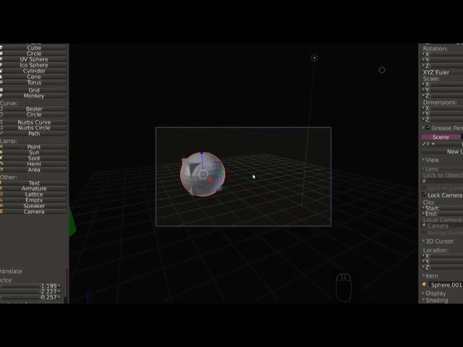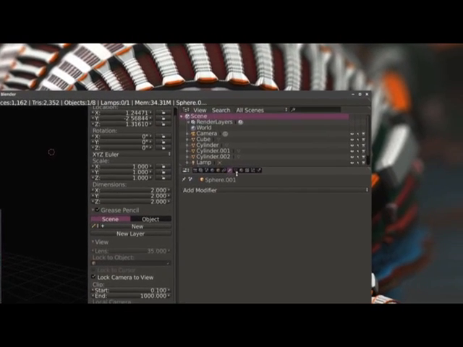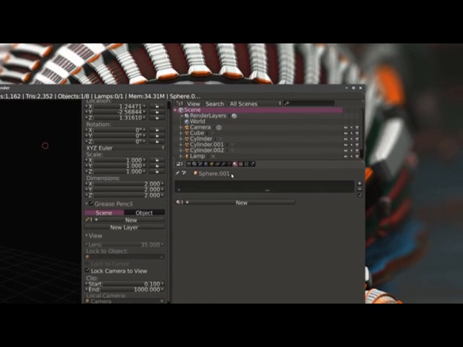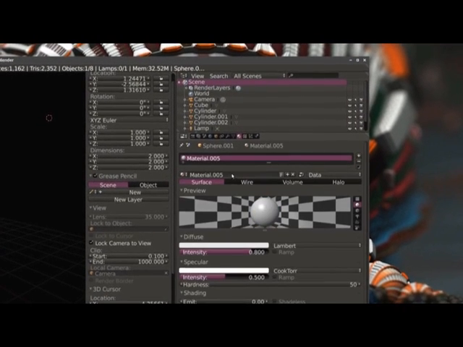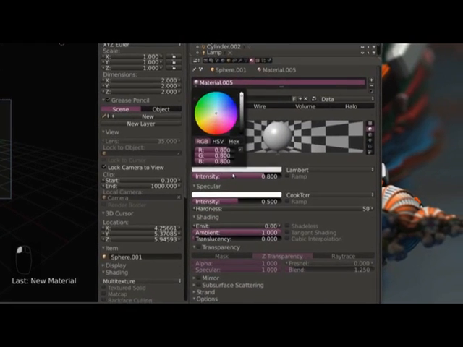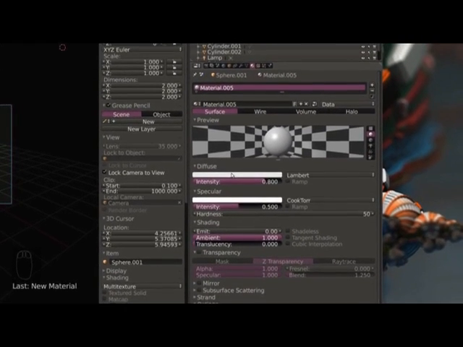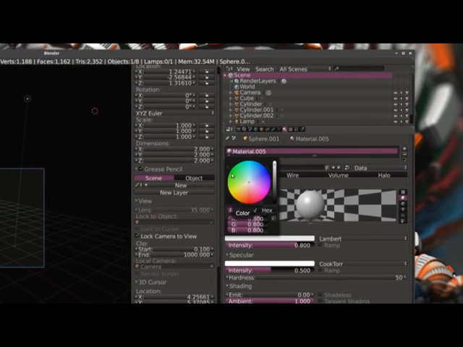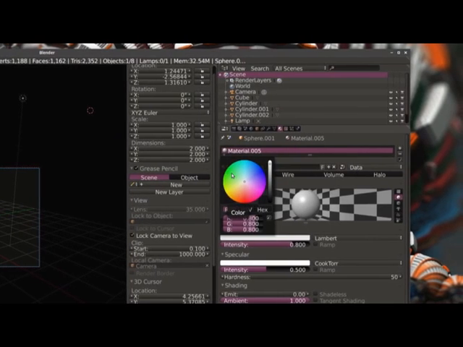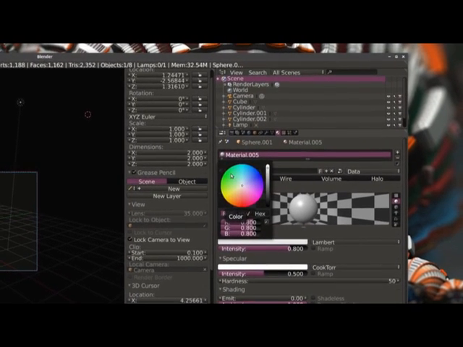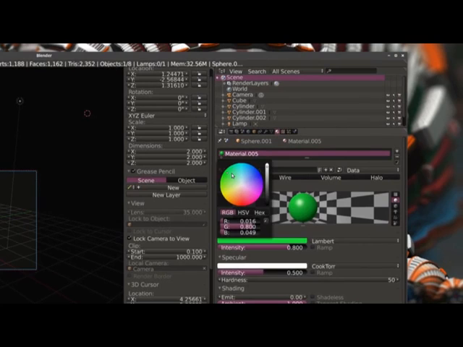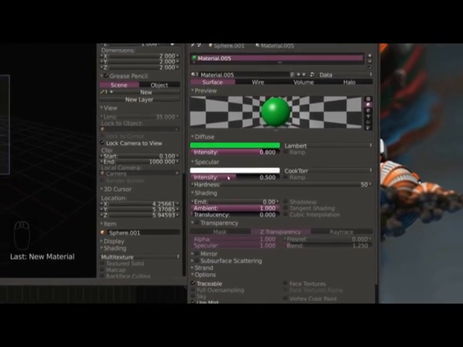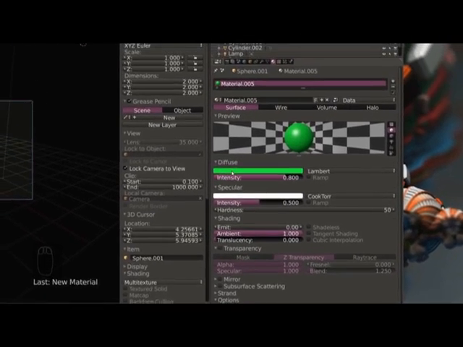Okay. Let me colorize both of these in some way. So let me give my sphere a color. So now I scroll back over here, hit the modifiers. Notice this says sphere 001, so that's the name of the sphere. Click New Material, go down to Diffuse, and let's give this guy a color of some sort. What kind of color would we like for this one? I'd say let's make it a nice green.